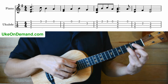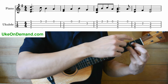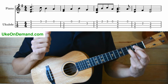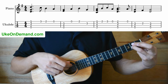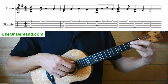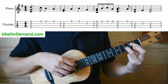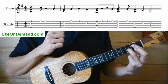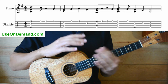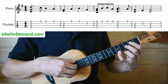So from here, just strum your top three strings. Should still be on open, 2nd, and 3rd. Then next, just pivot so your ring finger slides to the 2nd fret of E, and then slide it back to where it was and strum one more time. So we've reached the end of this bar. Let's go back to the beginning and play it together very slowly, starting in that G5 position.